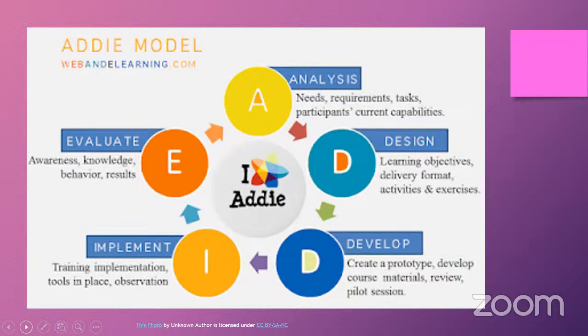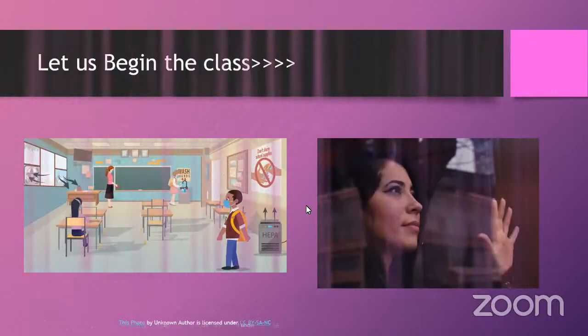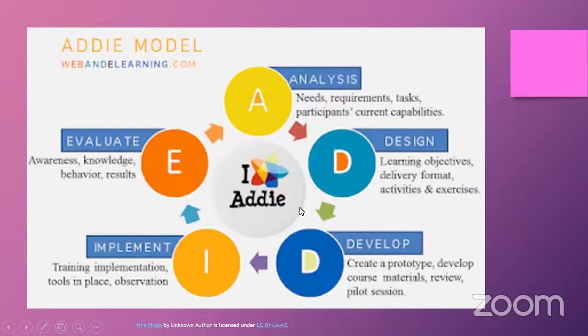Okay, what is analysis? Analysis means you have to understand what are the needs of the participant and plan an instructional design. The design is nothing but you lay out your learning objectives. How are you going to execute that? And how are you going to assess that? Now, third one is develop. Under develop, you create a prototype, develop your materials. You're going to implement in your training. And lastly, the step is evaluate. So you analyze the learner's need, then you design, then you develop, then you implement, and then you evaluate.